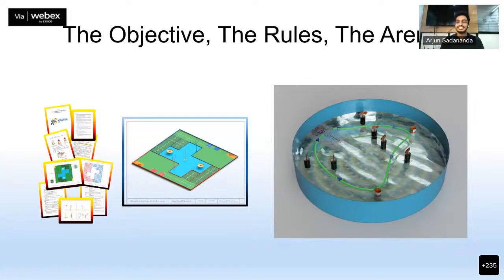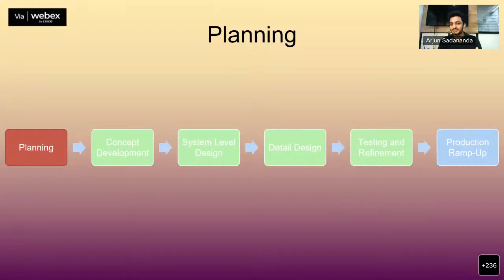But in EYIC, for example, when you take part in the ideas or innovation challenge, you would have to figure out this part as well. The planning phase is something that you are responsible for. You have to decide what the problem is that you want to solve and how will you solve it. What is the solution? That is what we'll discuss today. But what is the problem you want to solve? That we'll not discuss today.